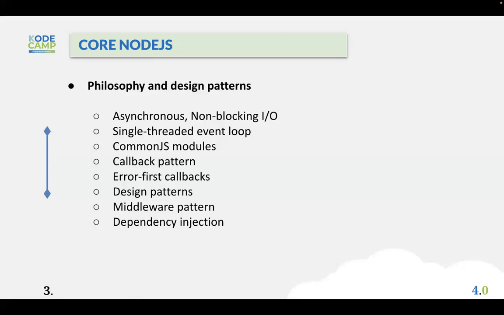Under the asynchronous and non-blocking I/O, we have the event loop and callbacks that make this possible. To achieve asynchronous behavior, NodeJs relies on an event loop and callbacks. Now, what is an event loop? An event loop is a core component that continuously monitors for events like I/O operation completions. When an event occurs, the event loop places a callback function associated with that event in a queue for execution.